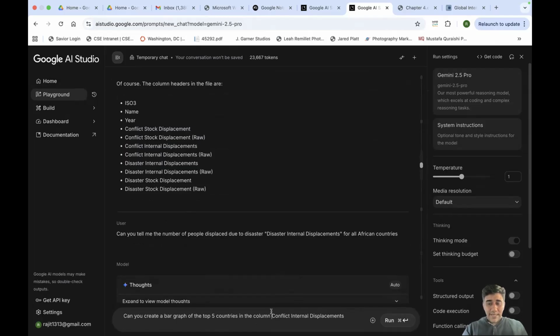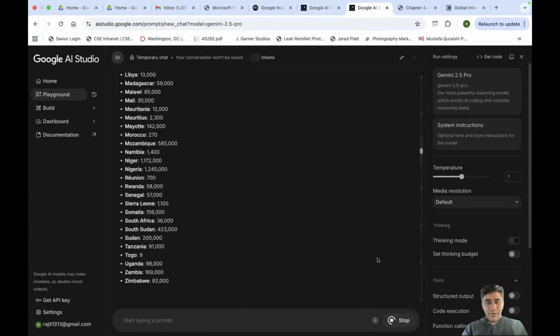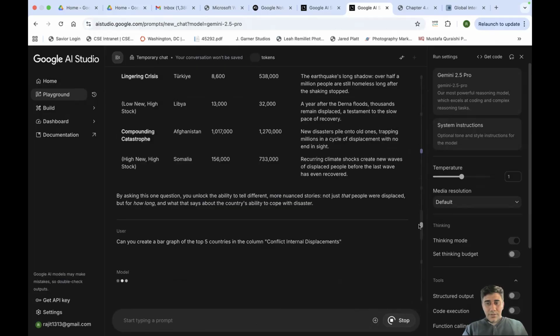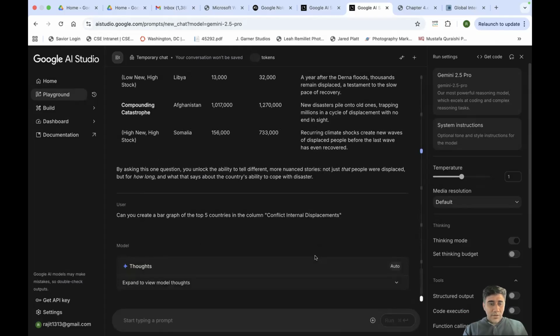I don't know. So there are times it does. There are times it just says that I cannot create graphs. So let's see what happens. I've told it exactly what I'm looking for. Let me see if it actually works. Because AI itself is not deterministic. There are times it works, there are times it doesn't. It also depends immensely on the kind of prompts that you're giving. So maybe this prompt doesn't work. But clearly it is doing something. So I'm keeping my fingers crossed if it creates a graph or a bar.